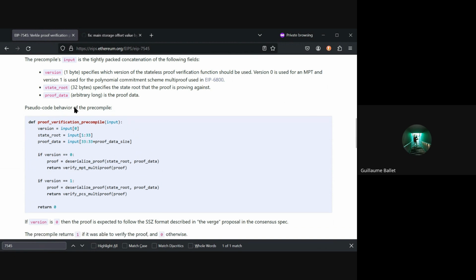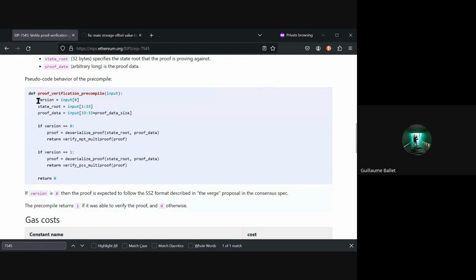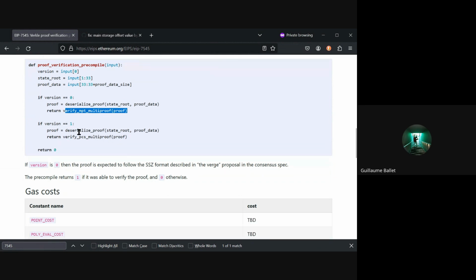Then the precompile gets the version from the first byte, and if version is 0, it will deserialize the MPT multiproof and verify it, calling the MPT verification function. If version is 1, it will deserialize a Verkle proof, and maybe those functions should be called something else, or at least have a different name, and then call the polynomial commitment scheme multiproof verification function.